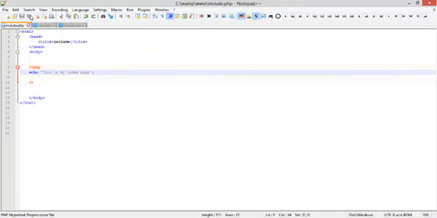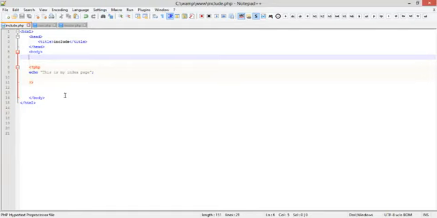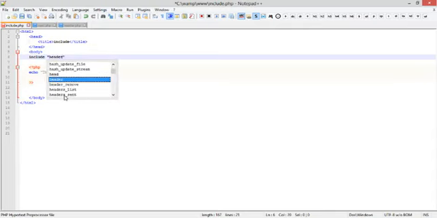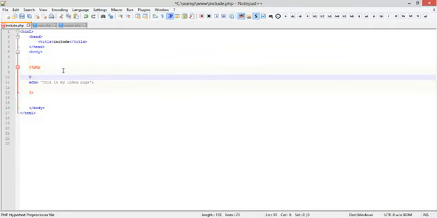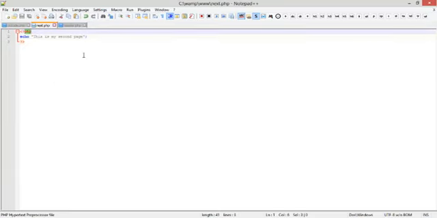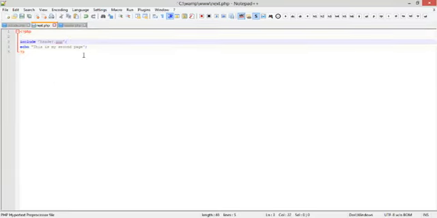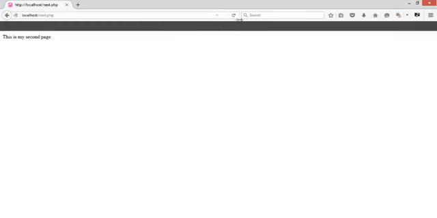Okay, so now what we're going to do is we'll come to the very top and we'll use the function include. What are we including? We're including header.php. All right, and by the way, that goes into our PHP tags, so I'm going to cut that from there and paste it right here. Okay, so we are including header.php, and I'm going to also copy that here and paste it here.